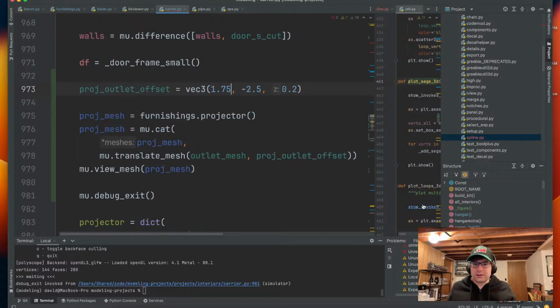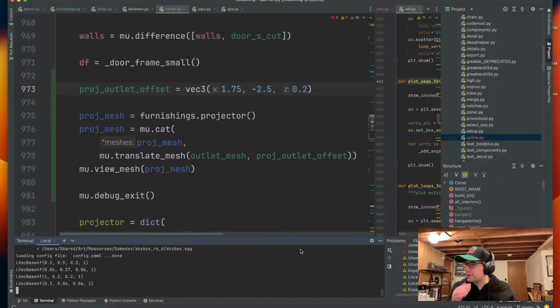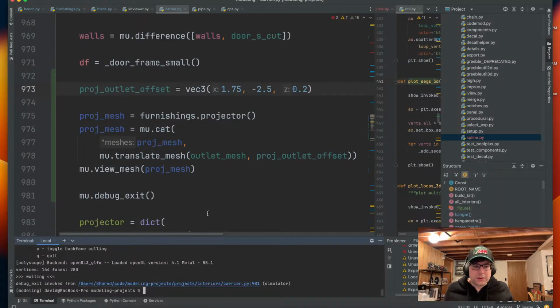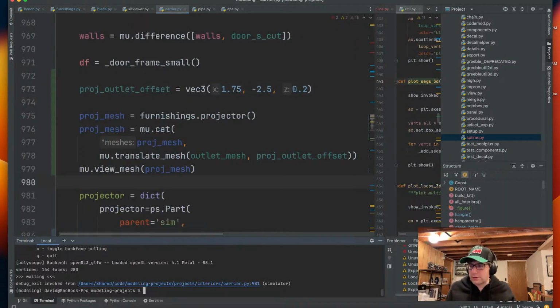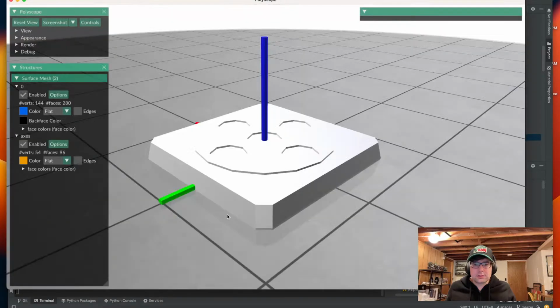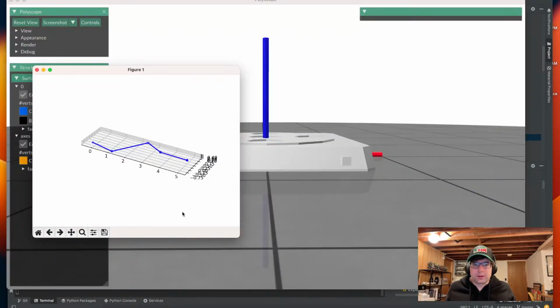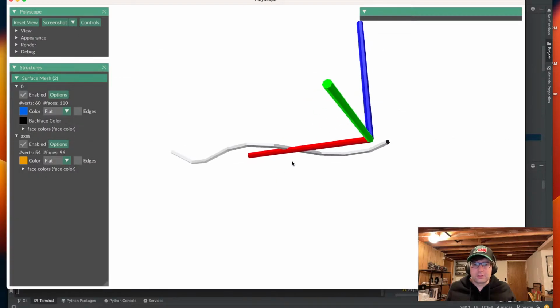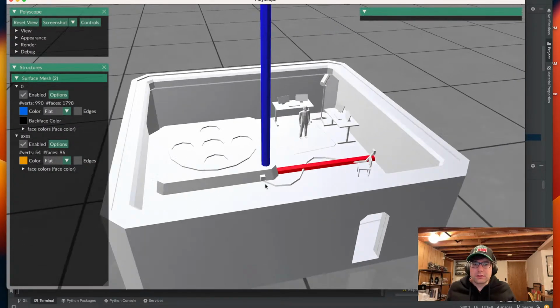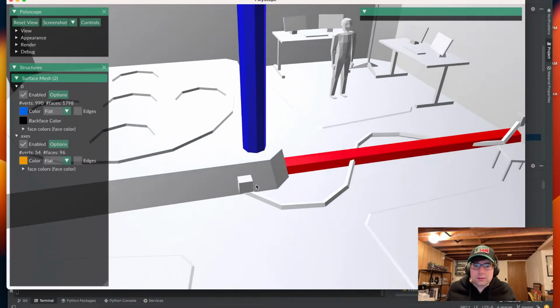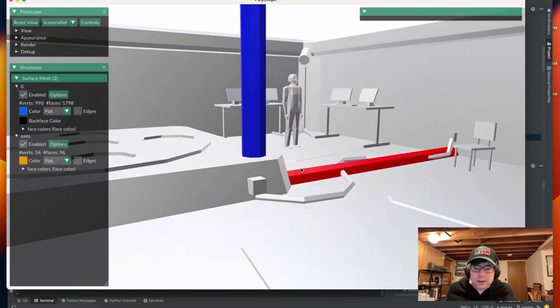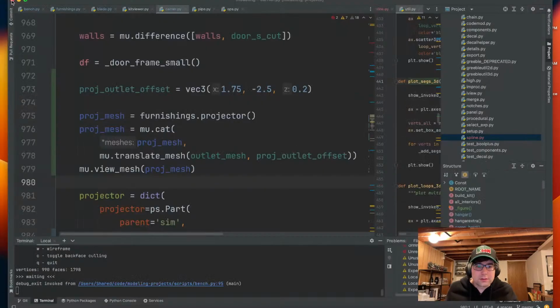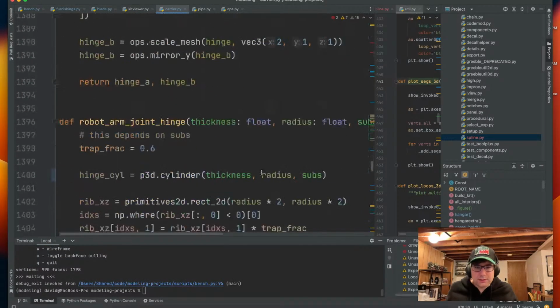Now see, the cool thing is that as I adjust this, my cable that I'm running is gonna adjust, because I'm sort of parameterizing things. Look at that. Beautiful.